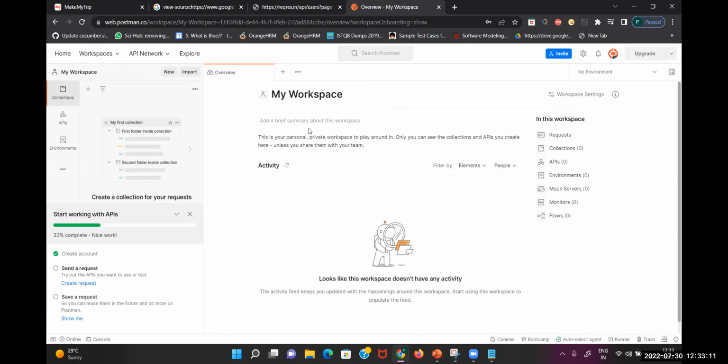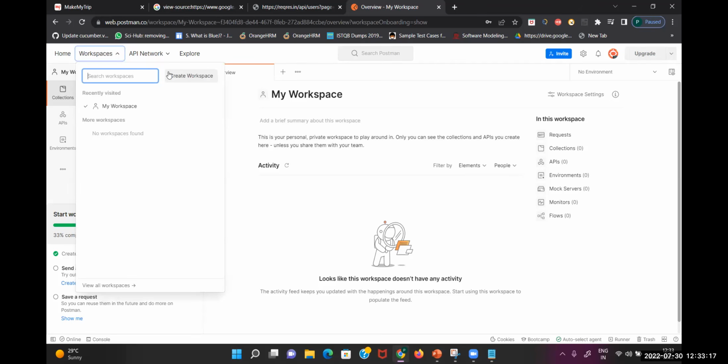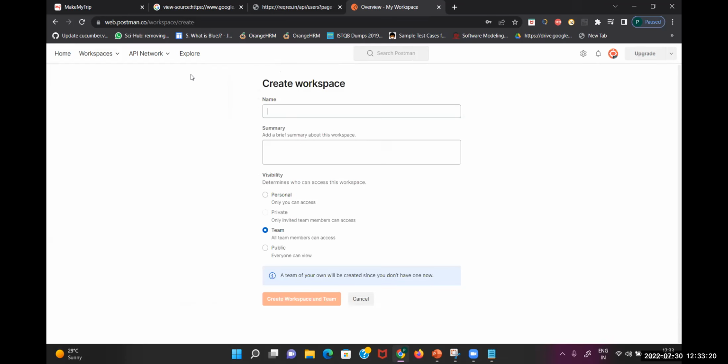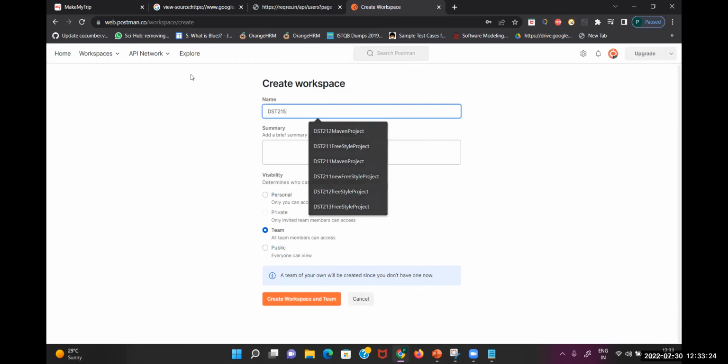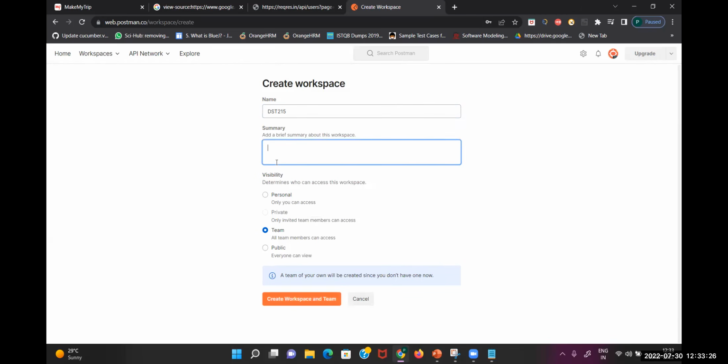What is the first thing that we need to do? Create our workspace. So let me go to workspace. I'll create it here. I will use this option, create a workspace. You just need to give a name. For example, I'm giving TST215. And this is the TST215 workspace for API testing.